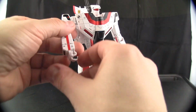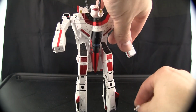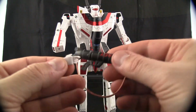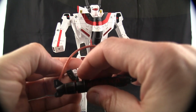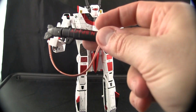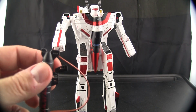Now, before I attempt transformation for the second time ever, we're just going to remove these little skinny hands here, and let's use the anime hands. But before, I wanted to show you this, that the gun does clip to the originals. I just don't want to use these little hands. I don't want to break those little fingers, but they do clip in, you know what I mean, so you can hold it. But again, I'm going to use the anime style hands, so let's get those ready here.